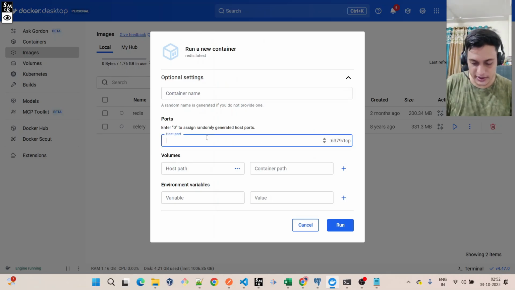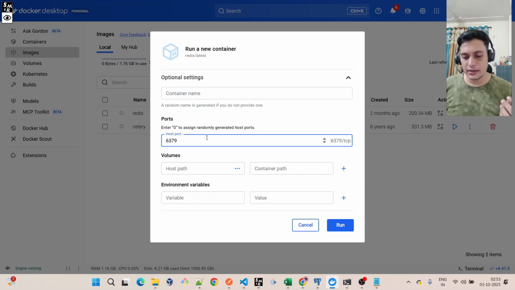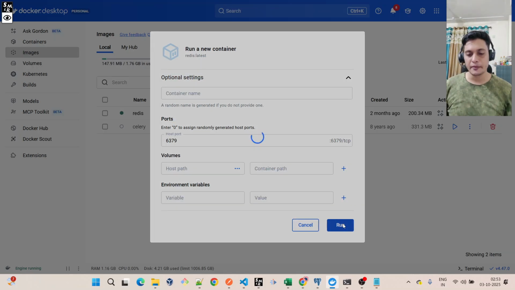Whatever services run inside the Redis container, exposed on 6379, will be mapped to the Windows 6379. So I'm just going to run it.